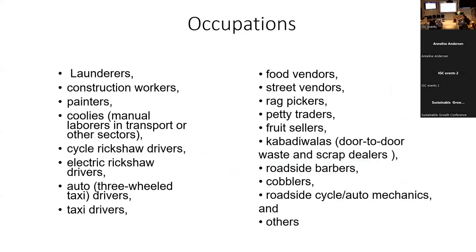And so there's a large diversity of occupations. We had about 400 people in the survey, and there's a large diversity of occupations of people living in these slums, as you can see. Some of them are wage workers, like the construction workers. They will be paid daily wages depending on whether you get work or not. And some of them, many of them, are self-employed.